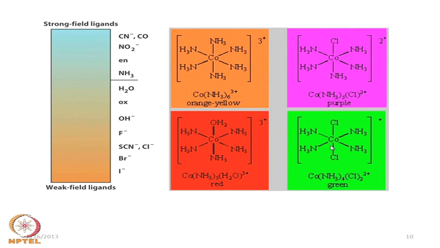Then, like that of the corresponding compound, we now see the corresponding color in the solution. When all of them are nitrogen, in the hexaammine cobalt 3 plus, it is orange yellow in color, or mostly the orange color. When we substitute one of the ammonia by Cl it is purple in color, by water it is red in color, and if we move to 2 chlorine, that means one more ammonia substituted by another chlorine, we get a green compound.